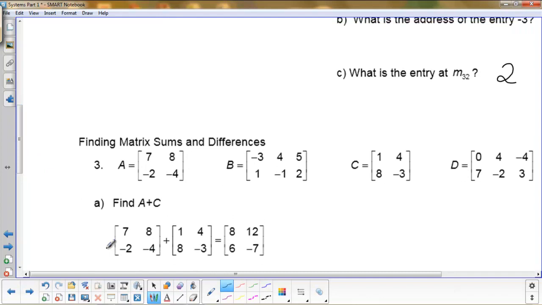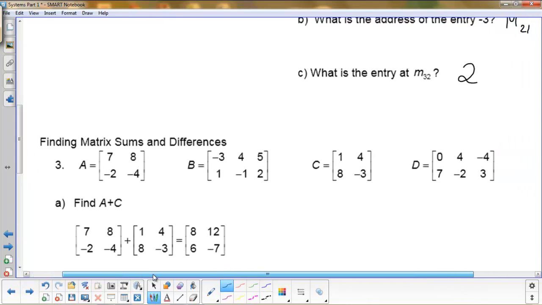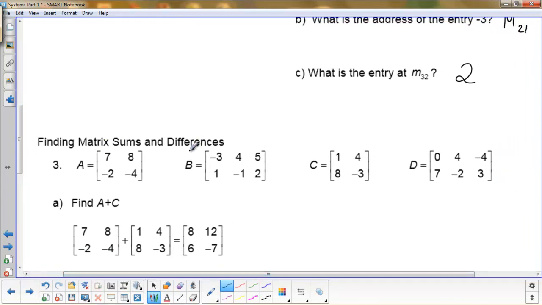All right, so the first thing we're going to need to do is add and subtract matrices. We are going to need to understand that in order for a matrix to be operated on, it's going to need to have the proper structure. Everything about the matrix is based on structure. Without the proper structure, you cannot do any operations to matrices. So please keep that in mind as we're working along.